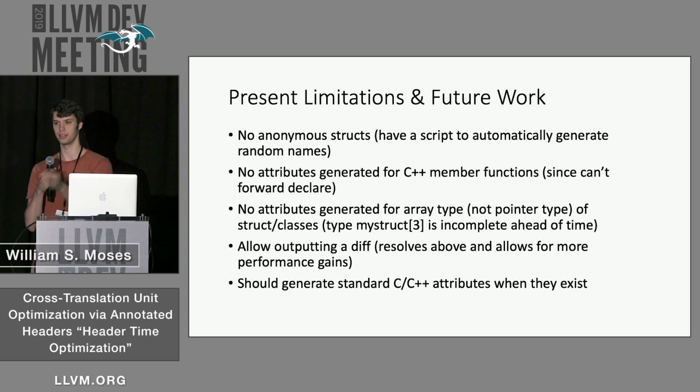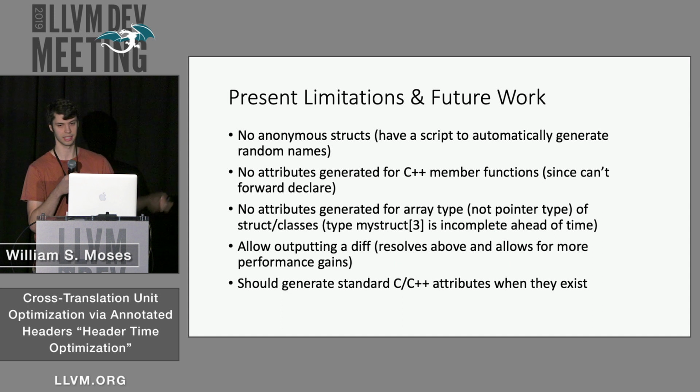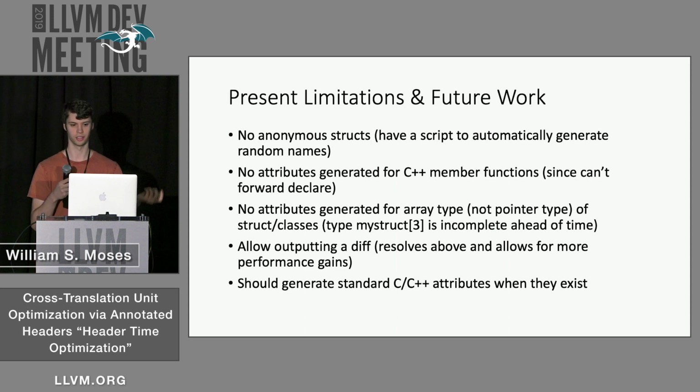Or if you wanted to manually take the remarks that we gave you and integrate them, then you also get these attributes, and as a consequence, you can get more speedups, because now you have, again, more information. And as I mentioned earlier, some future work is we want to be able to generate those standard C or C++ attributes when they actually exist, rather than the custom LLVM ones that we have.